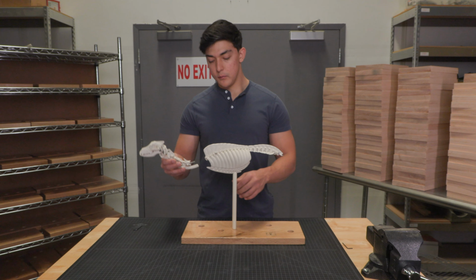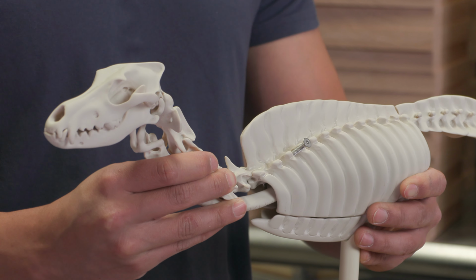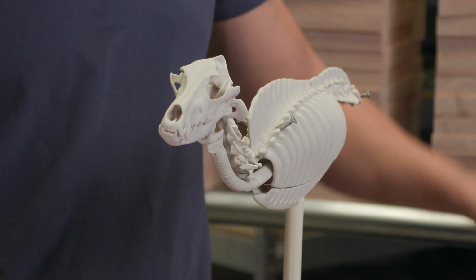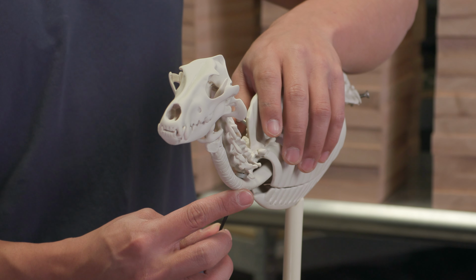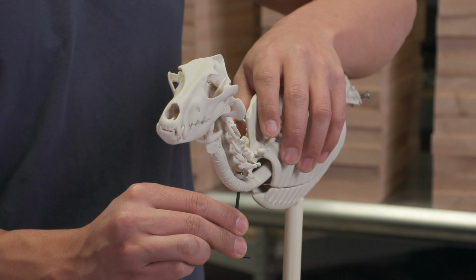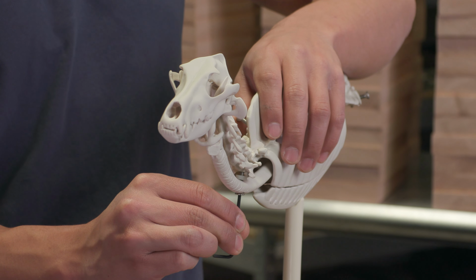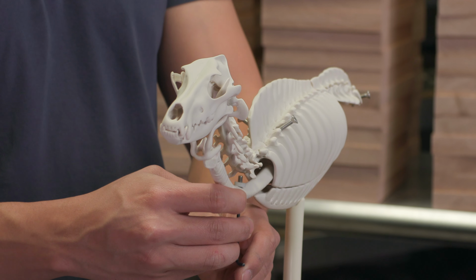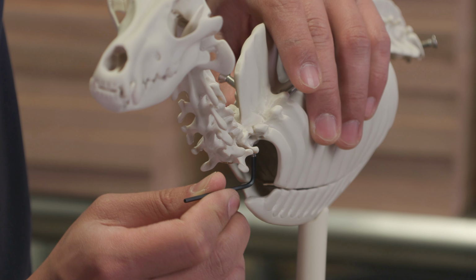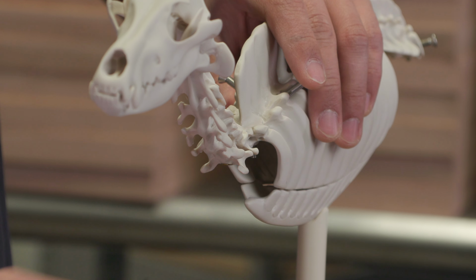Now we can attach our head and neck component. Start by aligning the steel post with the hole in the front of the thorax and insert the component. We suggest removing the trachea. This gives us access to the set screw that holds the head and neck component in place. Use the provided 3/32 inch Allen wrench to remove the 3/4 inch screw that holds the trachea in place. Once that is removed, take your 5/64 inch Allen wrench and snug the set screw. Now your head and neck component is set.